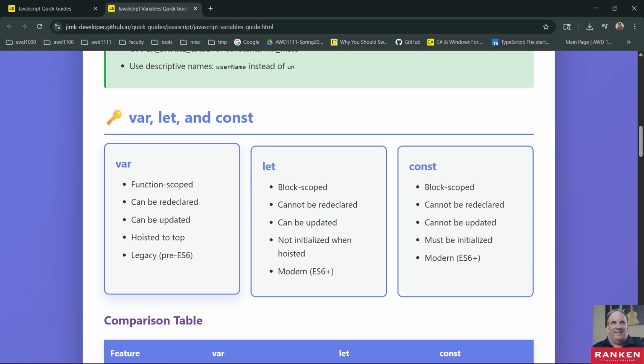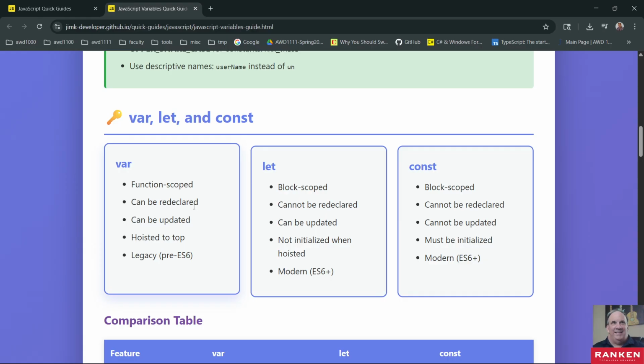So var is considered function scoped. It can be redeclared, right? And this is one of the things that is bad about JavaScript and using the var keyword. You can say var username equals Ted. Then on the next line, you say var username equals Lucy, right?